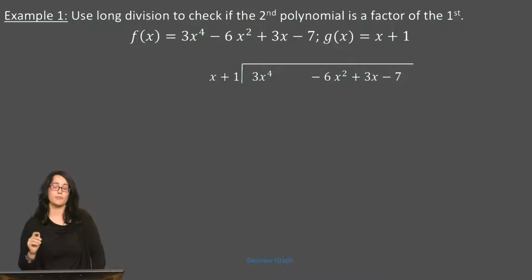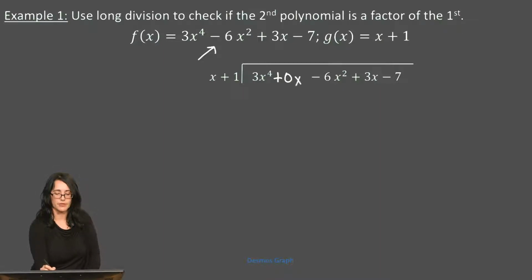First things first, we notice hopefully that there is in fact a missing term here. The x cubed term is not present. Whenever we have a missing term, when you're doing long division in your setup, you can either leave a gap, which I hope you noticed I left a massive gap here between the 4th degree and the 2nd degree term. Or, in my opinion, the best way to do it is to write a placeholder term. There are 0 copies of x cubed, so I would just write plus 0 x cubed.